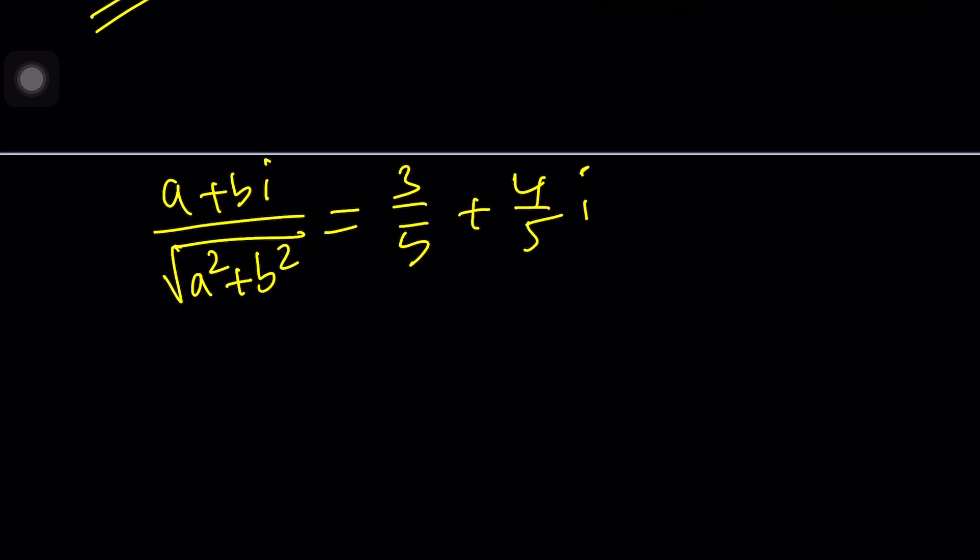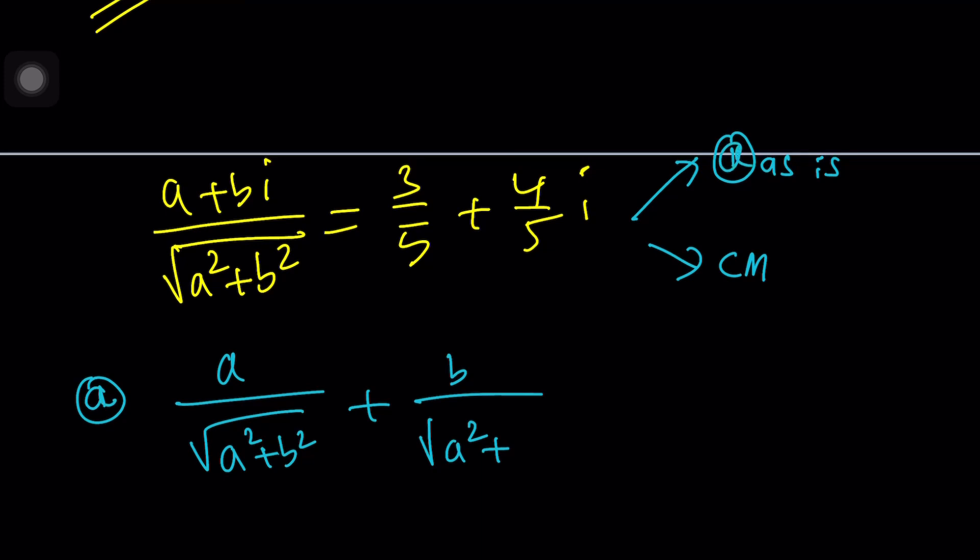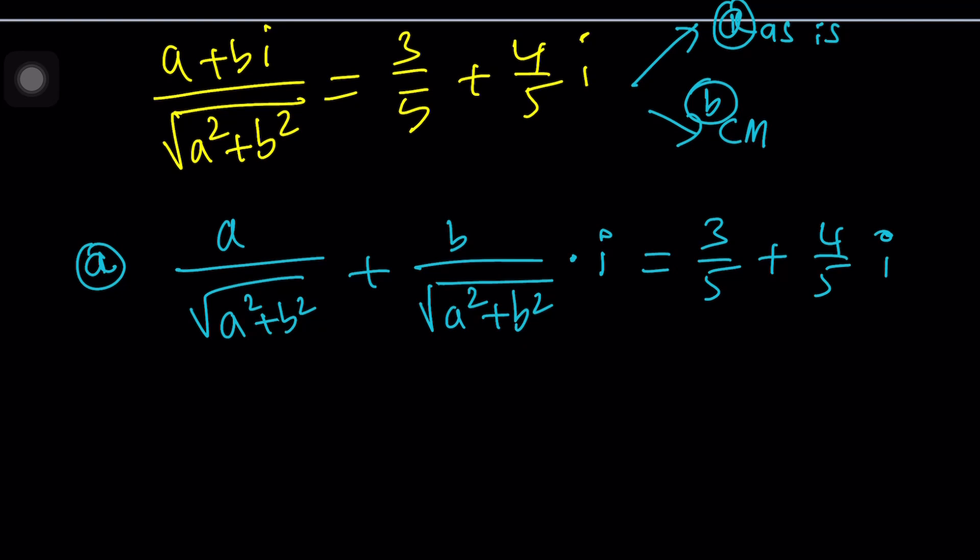Now at this point you may want to just distribute because we want to set these complex numbers equal to each other and then hopefully we'll get something from there, right? Great. Let's see. I can go ahead and, there's actually two ways to approach it by the way. I just realized you can go ahead and treat this as is, and I'll show you how, or cross multiply and then work it out. Make sense? So let's start with the as is method. What is as is? As is means you're not going to do anything. You're just going to separate the real parts and the imaginary parts.